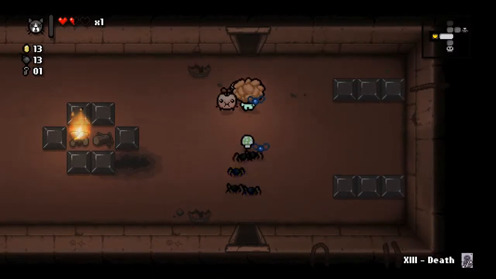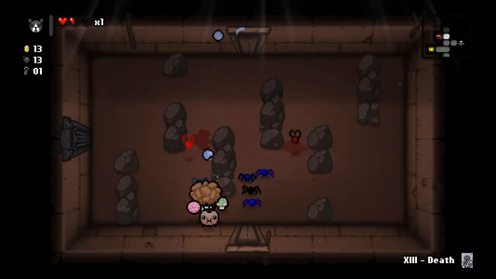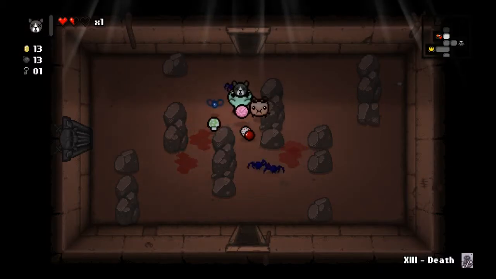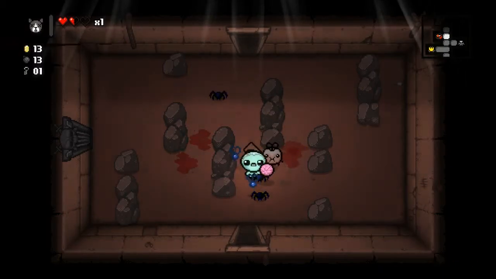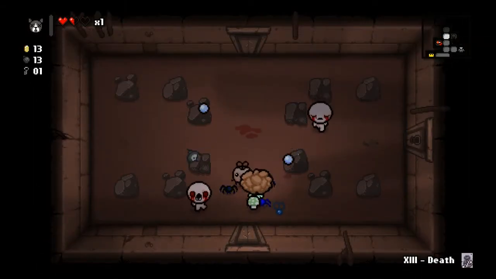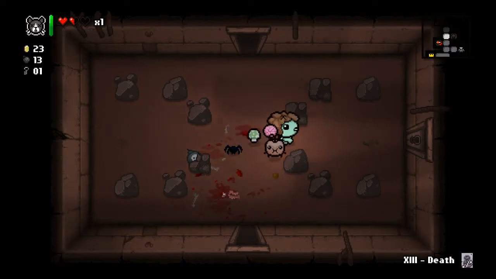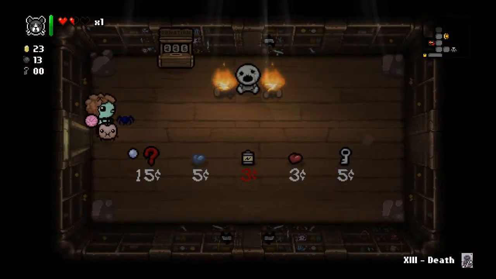Okay, let's go upwards now. Okay, so we got a boss trap room that we can't get to. Are you a wizard? Wonderful. That ended up working out pretty good. Okay, into the shop we go.